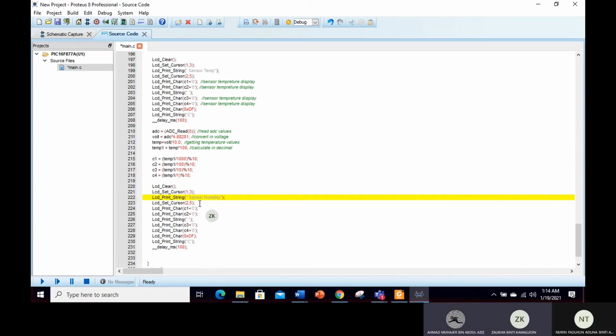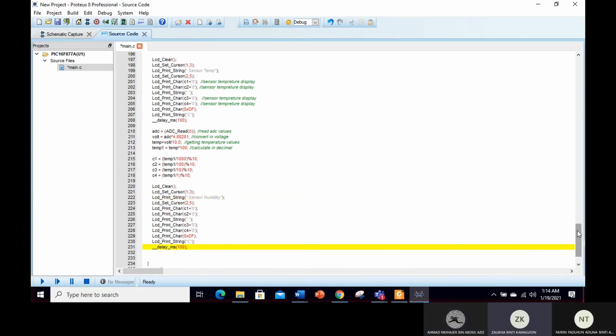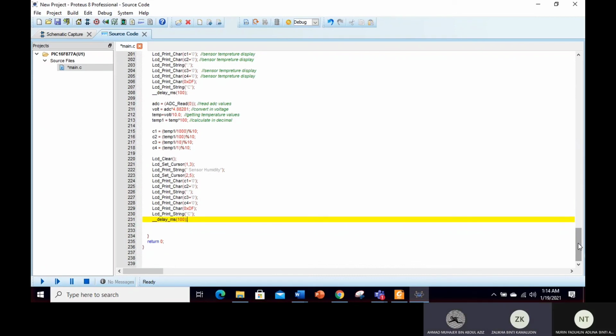And it will get the value from sensor 2 and print it on the display. After 1 second, the end of our display.